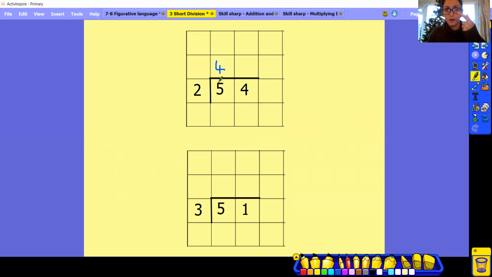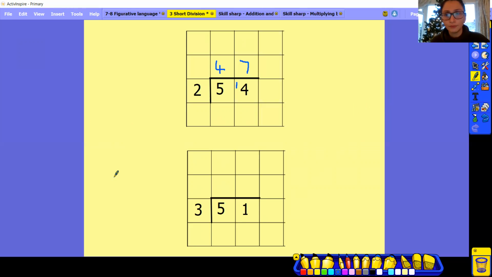But because I've done that 4, how much have I got left over? So from that 5, I've done 4, and how much have I got left over? Well done if you said 1. So now we're doing 14 divided by 2. I'm going to see how many 2's go into 14. So let's count. 2, 4, 6, 8, 10, 12, 14. What's 14 divided by 2? Well done if you said 7. Okay. Again, if you'd like to have a pause and have a go at this one, do so.